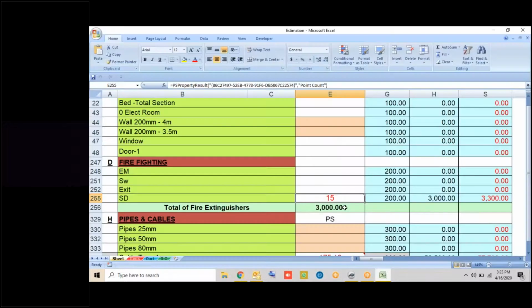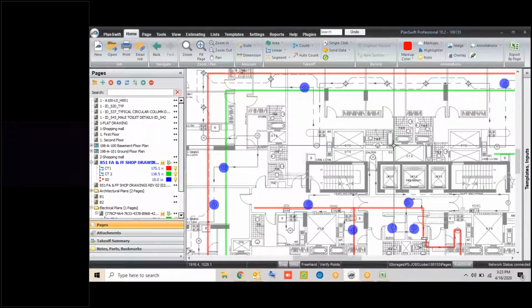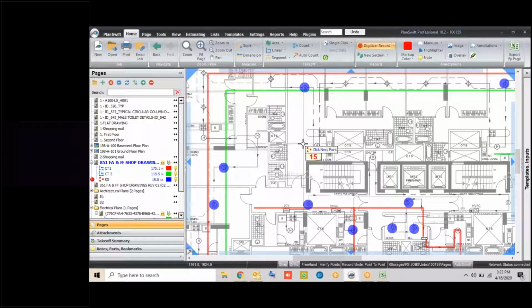And second benefit, I don't need to type. So as compared to manually take off quantities, two things are gone. I don't need to count, I don't need to type the value. This is the benefit here. And if you want to continue again, no need to memorize where you stopped before. You can press this button. Software will show you stopped at 15 and then keep adding.